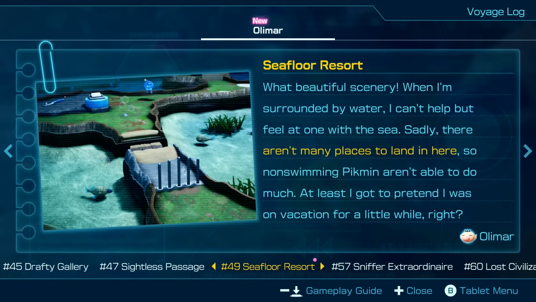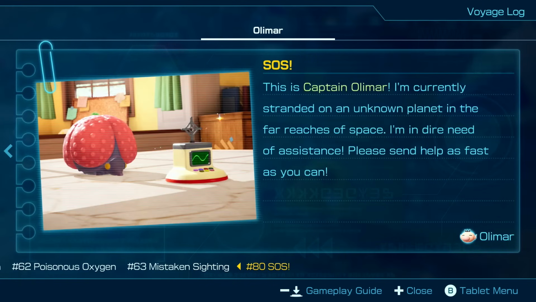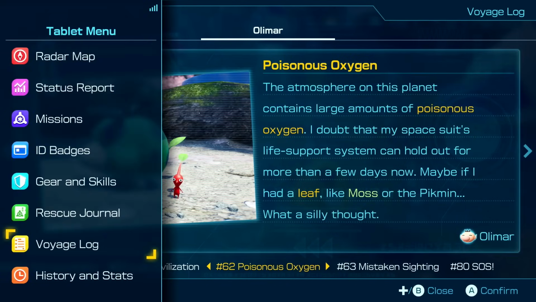Sightless Patches we saw, Seafloor Resort we saw, poisonous oxygen. The atmosphere on this planet contains large amounts of poisonous oxygen. I doubt that my spacesuit's life support system can hold out for more than a few days now. Maybe if I had a leaf, like moss or the Pikmin, what a silly thought. Maybe that is the key. Interesting.